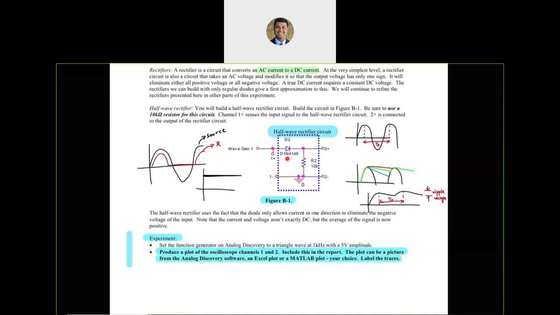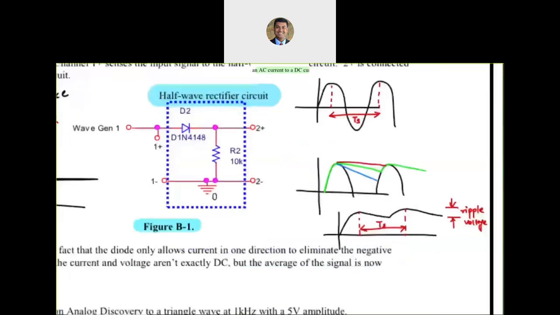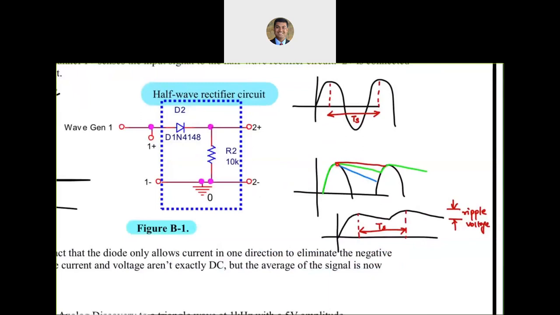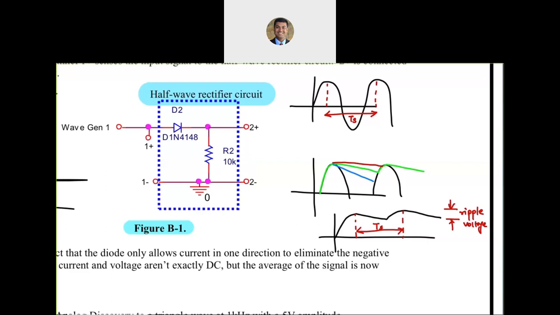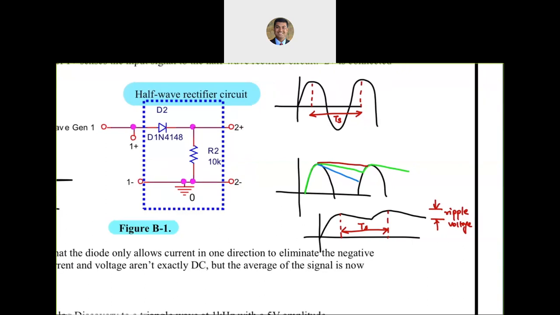And we talked about how we can add a capacitor in parallel with the resistor to smooth the rectified output. Depending on the value of the capacitor chosen, if we choose a big value of the capacitor, then we follow the red line where the discharge is slower, and hence we reduce the ripple voltage, which is what we desire. And if we have a small capacitor, we will follow the blue line more or less, where the ripple voltage will be larger, which is not a very good rectified DC output.